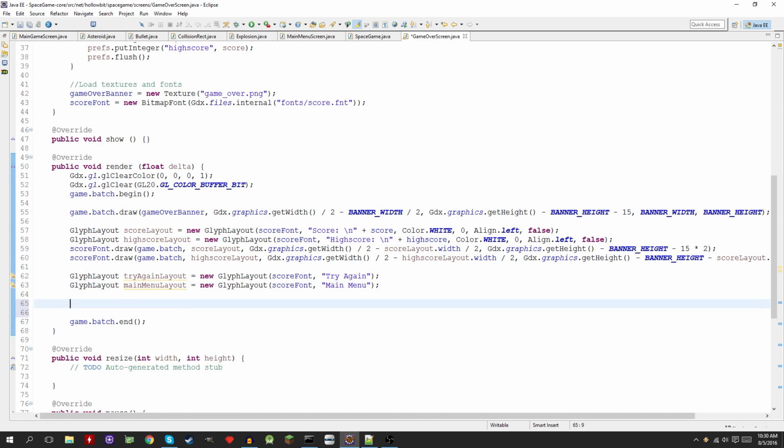Alright, so we're going to create a few variables here. We're going to create some floats. So we're going to need the x and y values of where we're going to be drawing these texts quite a bit. So we're going to define them now, and then so we can use them later on. So GDX, so we're going to center it again. 2 minus. We're doing a lot of centering in this game. I think we're all gonna be centering masters by the end of this tutorial series.